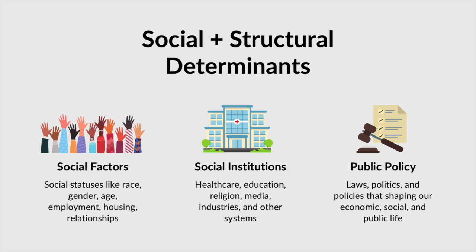And so if we're looking at these different levels, we have these social factors and group differences. Then we have the broader social institutions. And then at the city, state, and country level, we have laws, politics, or policies that can have a trickle-down effect on our lives and our collective health. And so looking at economic policies and social policies, really from a medical sociological perspective, economic and social policies are all health policies because they affect our health.